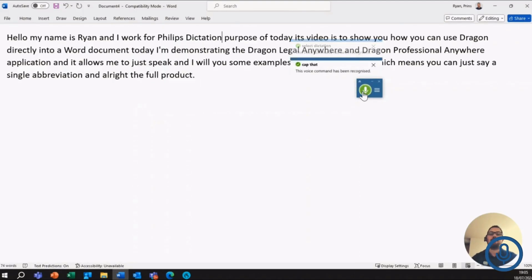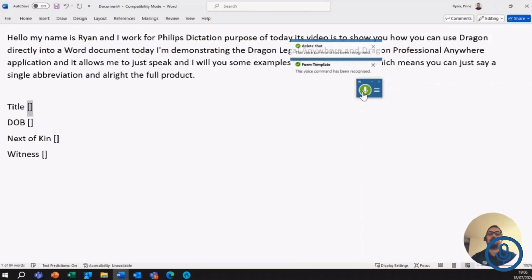go to end, new paragraph, insert form template, delete that, form template, Mr. Next field, 28th of June 1963.